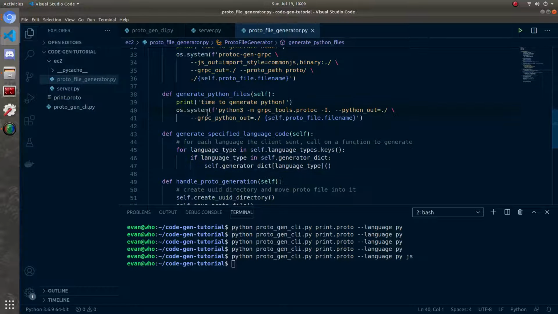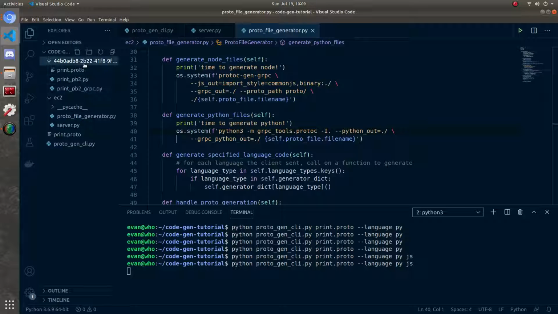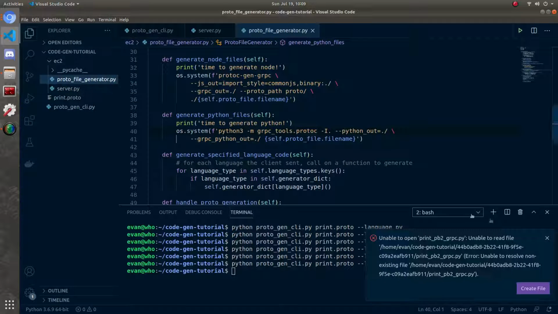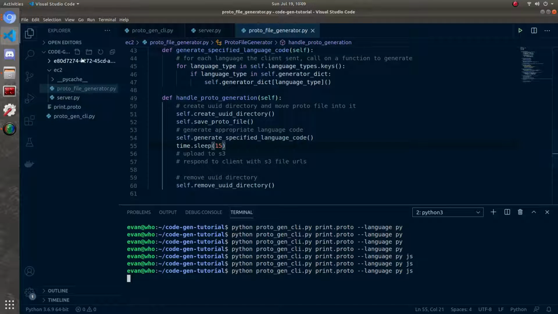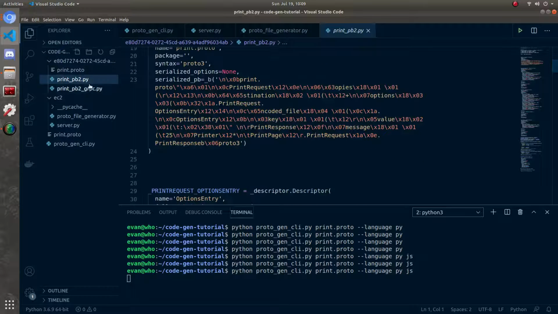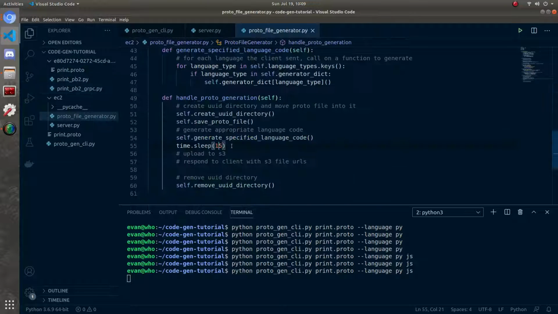All right, so you can see I run the file. Oh, I said JS and Python. Why did it only print Python? That's weird. Let's take a look. Let me add 15 seconds first, just so we have some more breathing room. Okay, cool. Those got printed out, and those look very valid. Let's see what happened. Why did this not work?